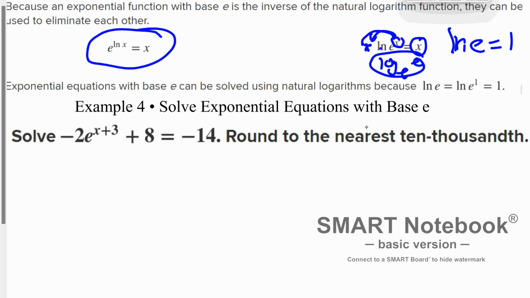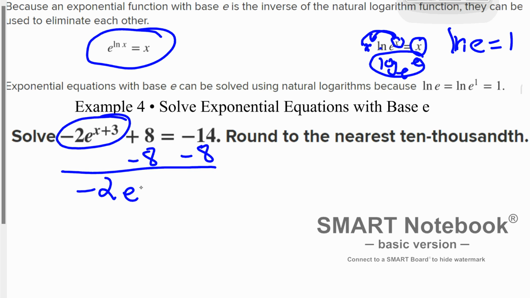by taking the log of both sides, but because it's base e of the exponential, that's why I want to do the natural log, ln. So when we solve this, we want to first get the exponent by itself, so I want to get this term by itself first. So you want to subtract. So isolate the exponent. Okay, and then we can divide. So that's our whole goal, is to get the base by itself.